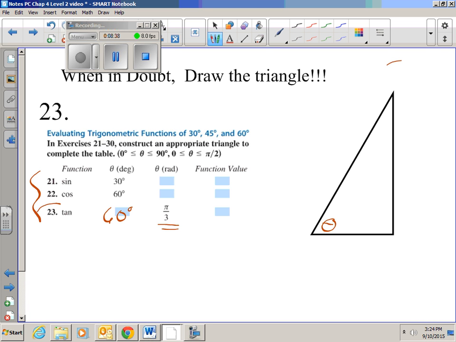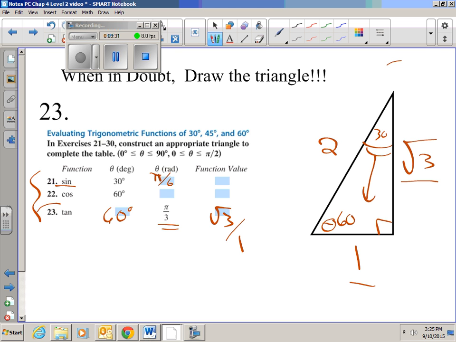Now, looking at this picture, my 30-60-90 right triangle, my theta is 60, which means this is going to be 30, and here is my right angle. So now using my special rights, the hypotenuse is 2, the side opposite the 30 is 1, and the side opposite the 60 is root 3. So the tangent of 60 is going to be the opposite over the adjacent, which is root 3 over 1. If we just look here, we could also find sine of 30 if we wanted to. The 30 in radians is pi over 6, but the sine of 30 right here would be the opposite, 1, over the hypotenuse, which is 2, so that's 1/2. And cosine of 60 would be 1 over 2.